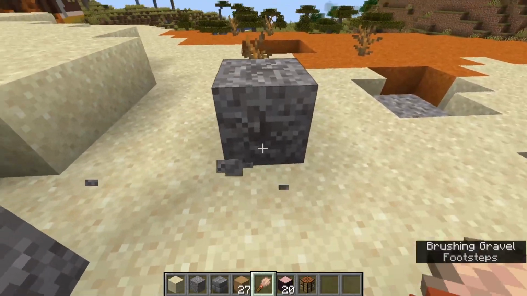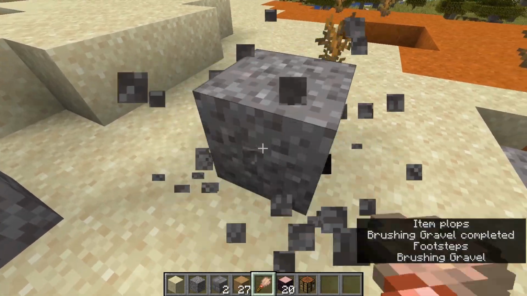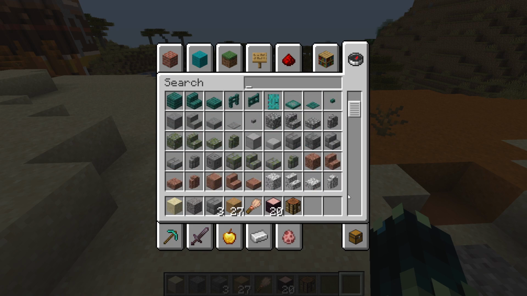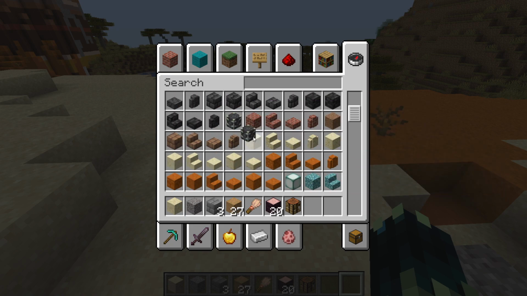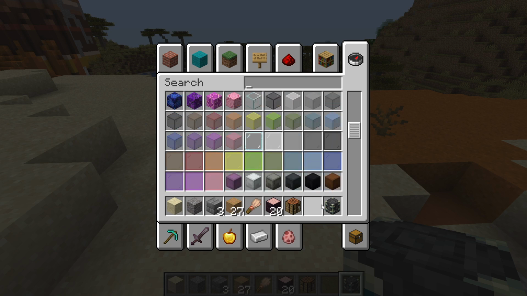Now, this is a data pack, not a mod, so technically you can put it on any world. You do not need Forge or Fabric to run it, and you can put any item inside of it, even items that are not obtainable. So reinforced deep slate, you can also put, let's say, bedrock, for example.